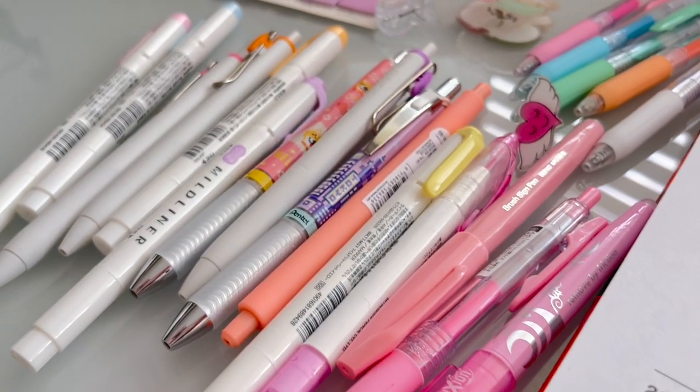So I have my diary. This is from Bando. I think it's called Bando or Bandu. And I haven't planned my week for a very long time. And I've kindly been gifted a bunch of stationery in this bag, including this bag, from Stationery Pal. And I will go through everything that I have, and I will link all the pens and pencils and notebooks and washi tapes below, and I'm gonna use them to plan my week ahead.